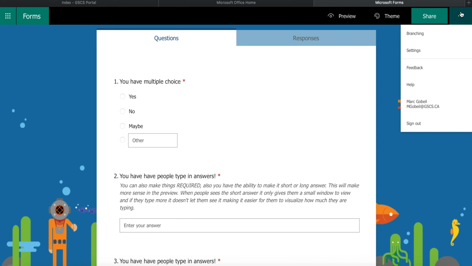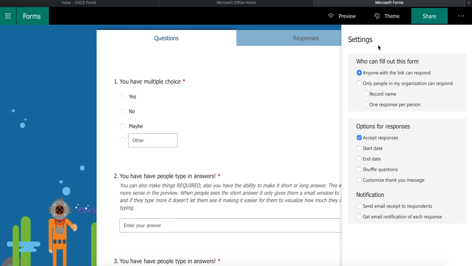When you click on the 3 dots, branching, it's more complex, and I'll touch on that, but I won't really go into it too much because I've never seen it really used super well, and I don't think you have to use it. It provides an extra element, but it's not the end all be all.